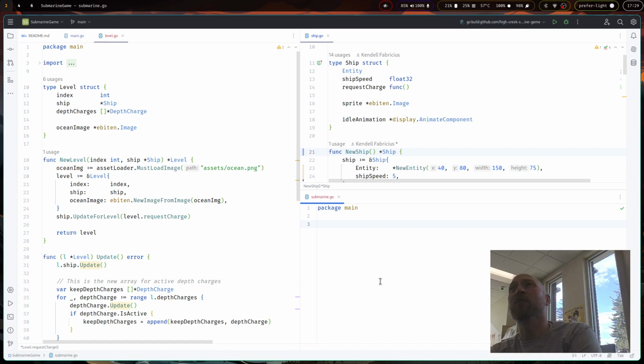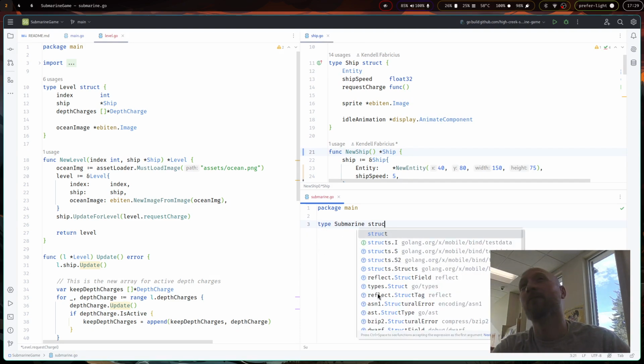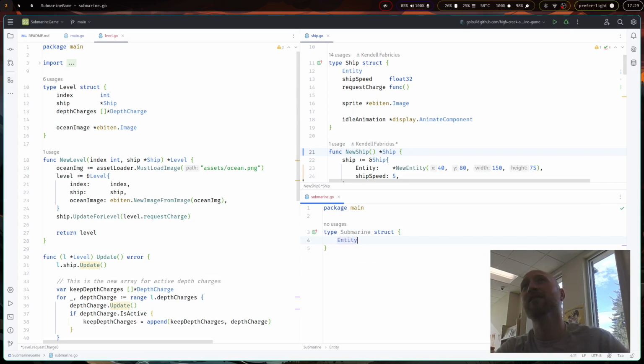So we have this ship here. And it has an entity. You remember what our entity did? I talked about it briefly. I don't specifically remember. It stored our location and our dimensions in the game. Oh yeah.